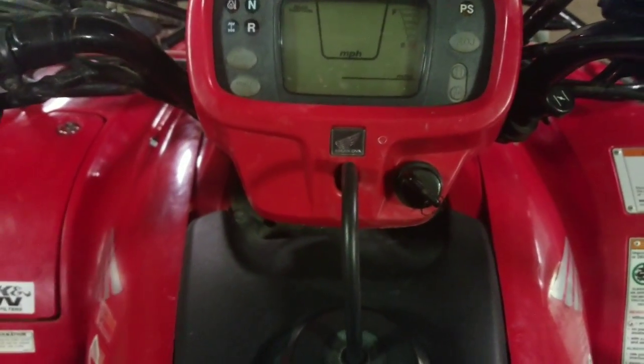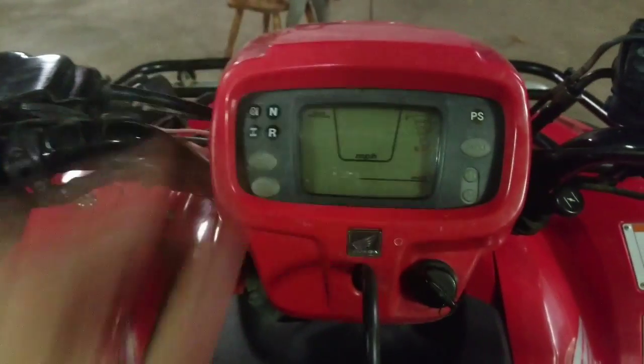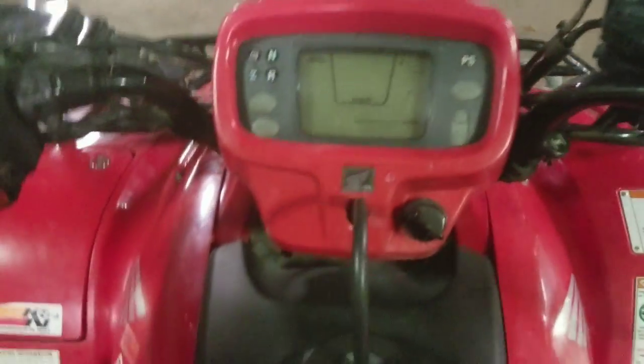Like I said, guys, if you like this one, give it a big thumbs up. We're going to do another video on replacing this little headlight here, and I think that's about it on this. I'm also thinking about replacing the winch assembly. It's all bent up from when they crashed it, so I'm probably just going to buy a new bracket, and the rollers are all screwed up. I was going to heat them up and try to bend them, but it doesn't look like that's going to happen. So we'll probably do a quick little video on how they install them on these quads, how to torque everything down, and where they need to be set.